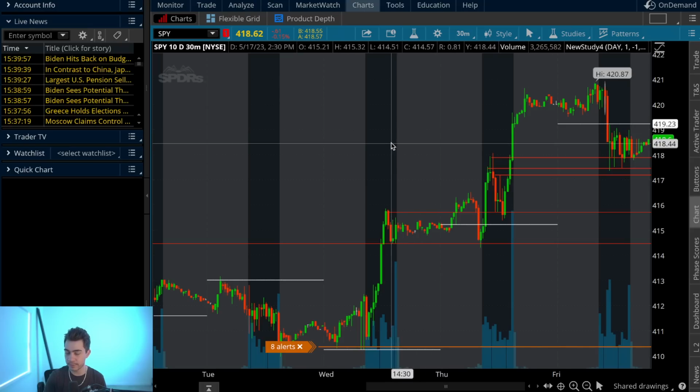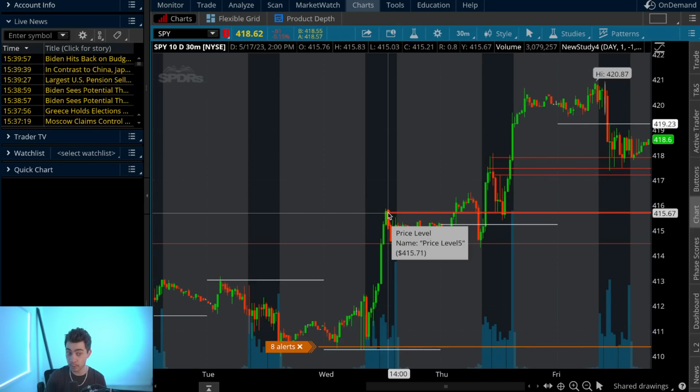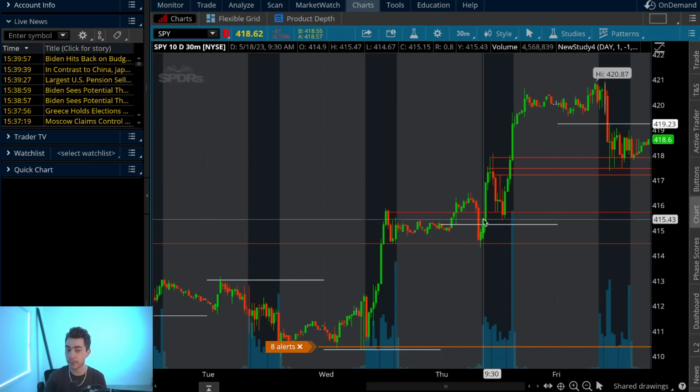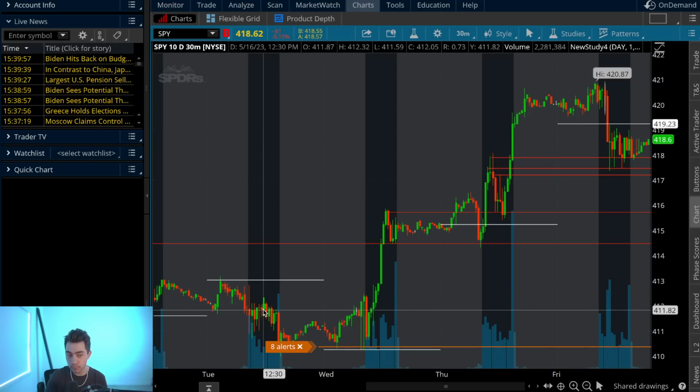Just think about the cause and effect of your actions. But for most people, especially with small accounts, just wait for the best entry, or maybe just wait for the middle. If the zone we're interested in is 415.70 at the top for calls and the bottom for calls is 414.50, maybe start hitting some starters in the middle and then add the rest at the bottom of the zone, right? And then just remember, if it starts breaking under the zone, you cut your loss. At 414, 412.50 to 413 is like the best play you can possibly hit calls.